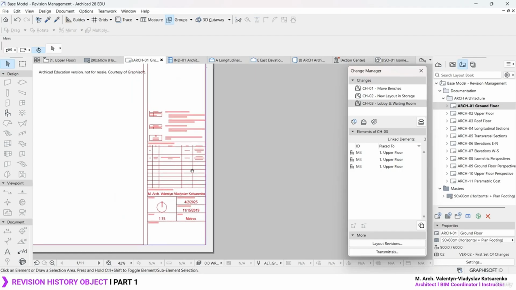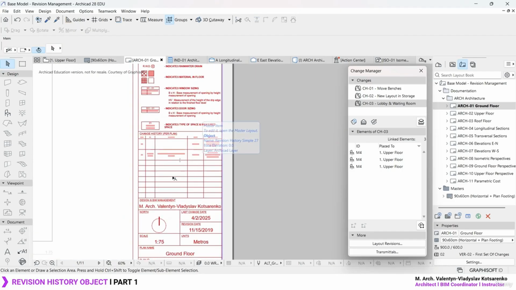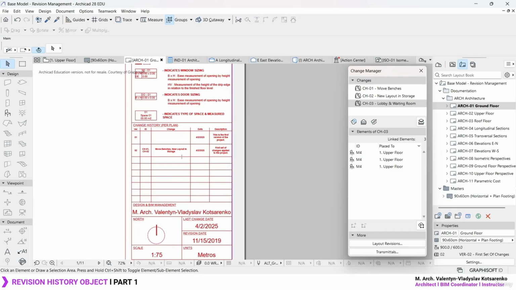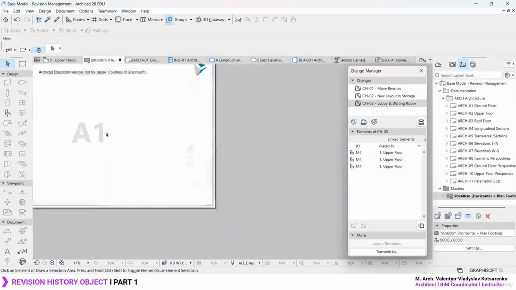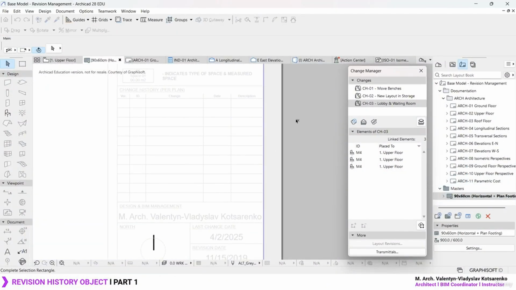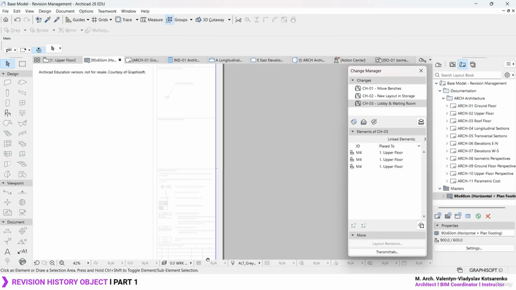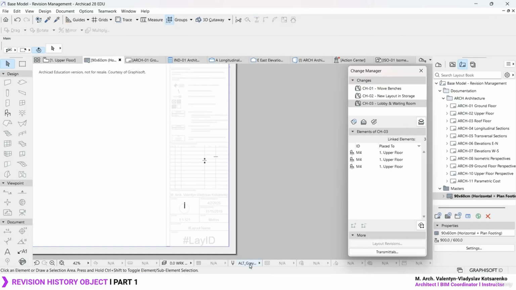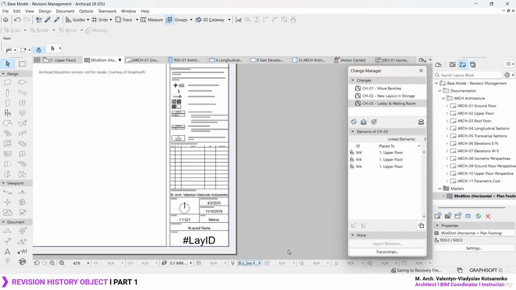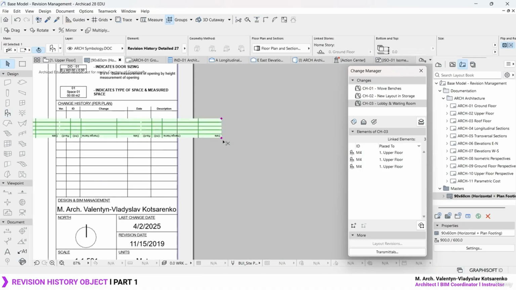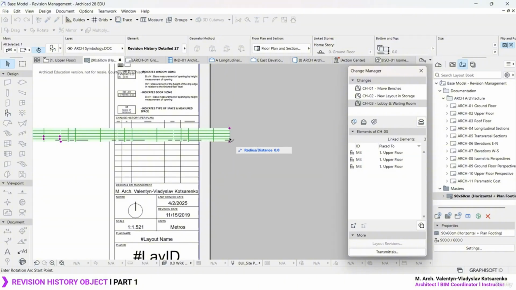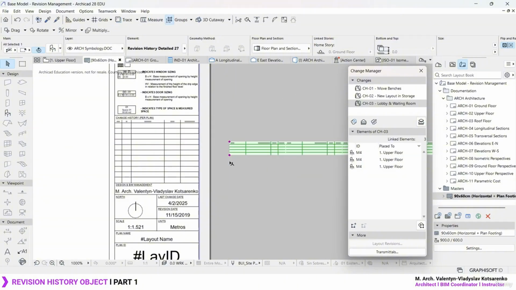Okay, now since this is locked, I'm not going to be able to make any changes, so don't forget for the changes you actually need to activate the master layout. This is something already commented in Basic BIM Framework, so let's go ahead to the master layout. And for some reason everything is grayed out over here, so I'm just going to take the pen over here and activate the site plan. There we go. Okay, now let's position once again this object. For some reason it's going to be rotated, so I'm just going to rotate it back over here.